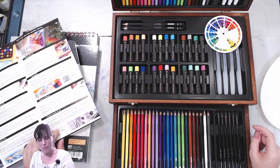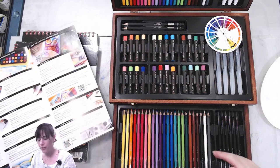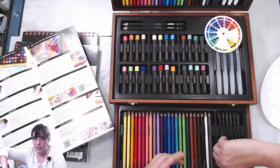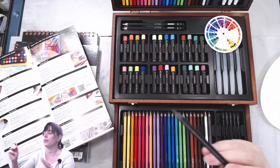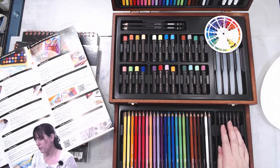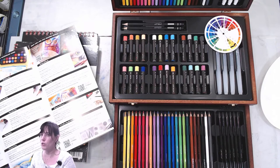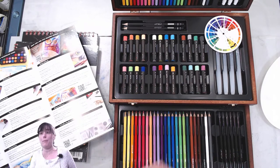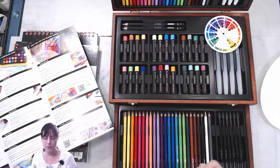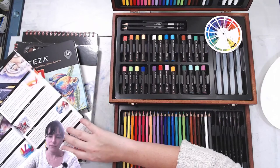Now, one thing, I don't know if it's just me, but they're referring to the tip of the pencil, like the point is what I would have, as the nib. I don't know if that's a translation thing or if whoever wrote the copy isn't super familiar with art supplies or if people call it a nib and I just didn't know. But that's kind of odd for me. And then we have Shade and Blend with Pencils tutorial.